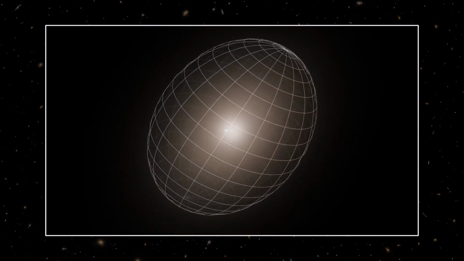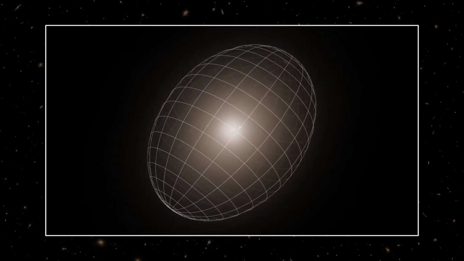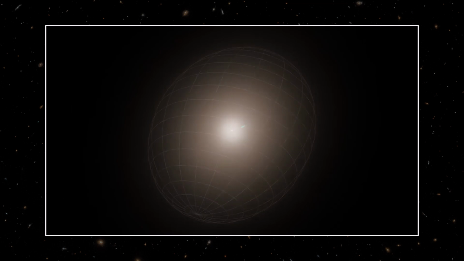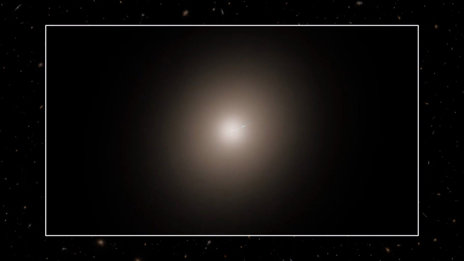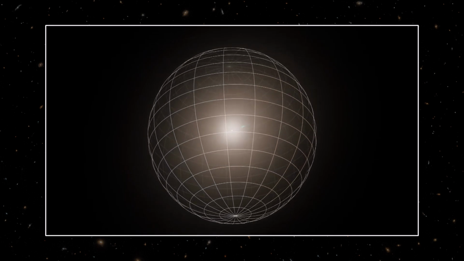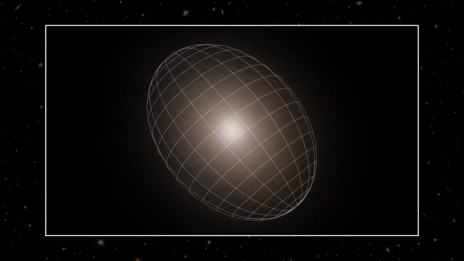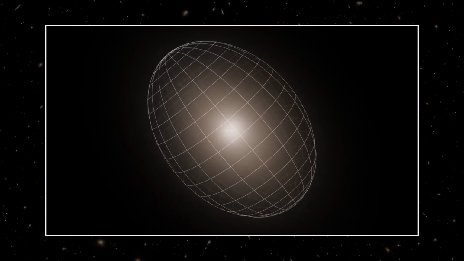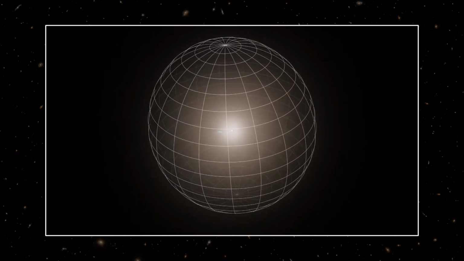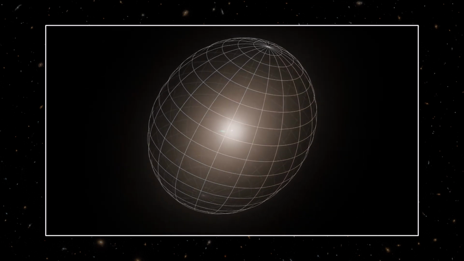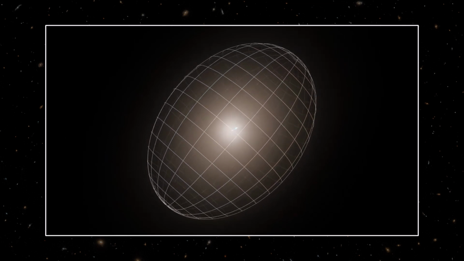Here's a little quote from some of the scientists and researchers that were doing this study. It says, "Now that we know the direction of the net rotation of the stars in M87 and have an updated mass of the black hole, we can combine this information with the data from the Event Horizon Telescope to constrain the spin." So basically what they're going to do is combine their data with the Event Horizon data to get a better idea of the spin of the black hole and the accretion disk at the center there.